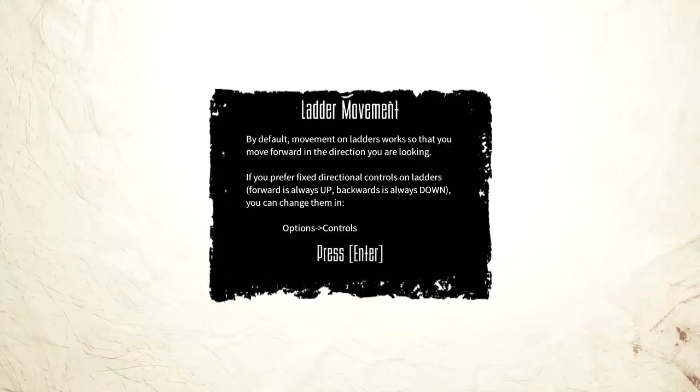By default, movement on ladders works so that you can move forward in the direction you were looking. If you prefer fixed direction controls, like up and down, you can change them.